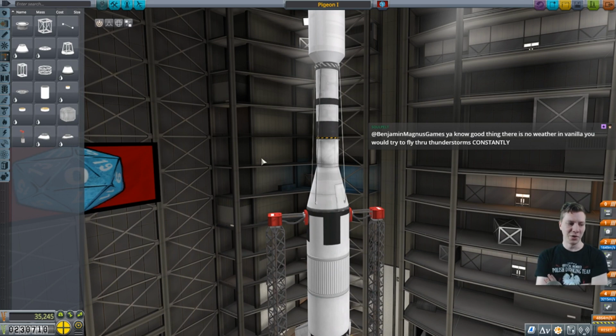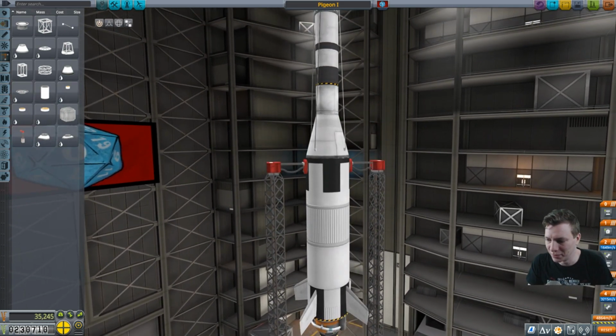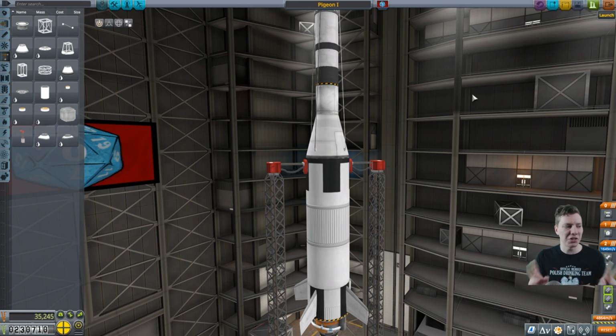There's absolutely no weather in the vanilla game. That definitely makes things a little bit easier. All right, let's just add some struts, save that, and try it again. If we fail, we're probably gonna have to do some actual missions after this to get some money, because we've wasted a lot today. But that's fine, as long as we don't go completely broke, we're okay.